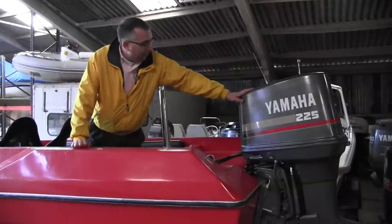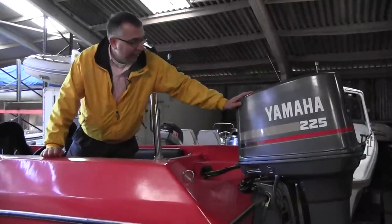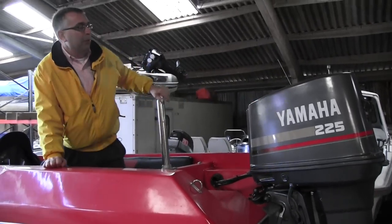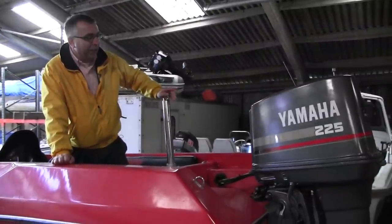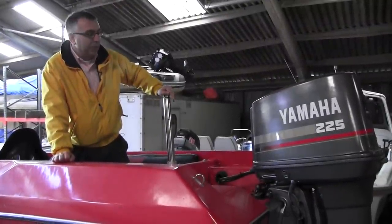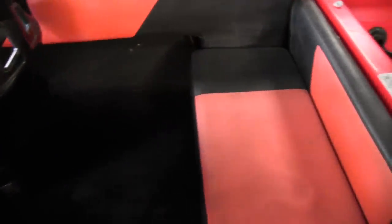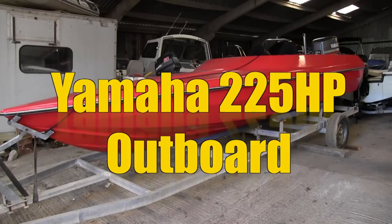This is a 225 horsepower V6 Yamaha and that is going to give the boat some serious performance. What's quite nice is that most people would never ever get towards the limitations of that engine, so you can be fairly sure that an engine like that on a boat like this is actually going to be reasonably unstressed. Inside the boat it's very simple and very straightforward. You've got two fantastic body-hugging race seats and then a simple bench at the back, and there's a ski tow-eye for a bit of skiing. It's going to do everything you want really.